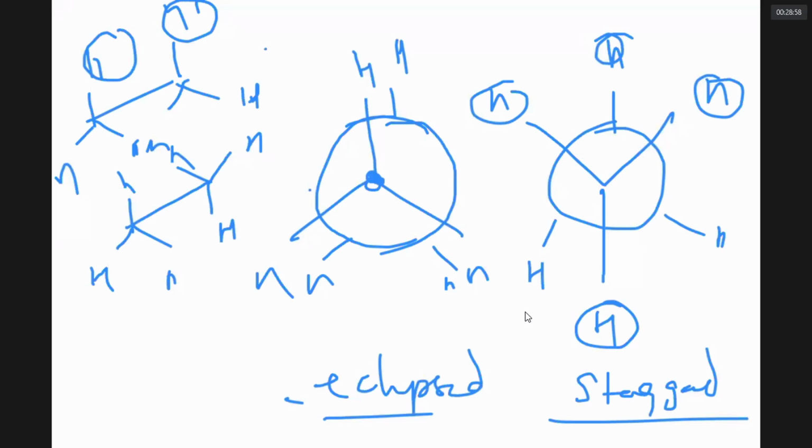Now I gave an introduction. What is conformational isomerism? Did you understand what it is? Notice the conformational isomerism is a type of stereoisomerism. Both these are not differing in the bonding sequence. They are differing only in spatial arrangement of groups. Can you see it? Now I am going ahead.